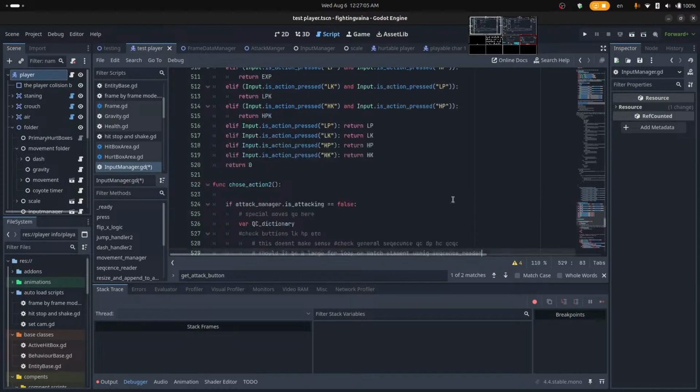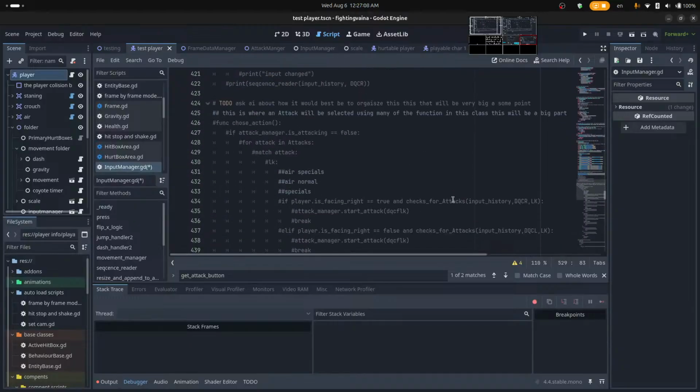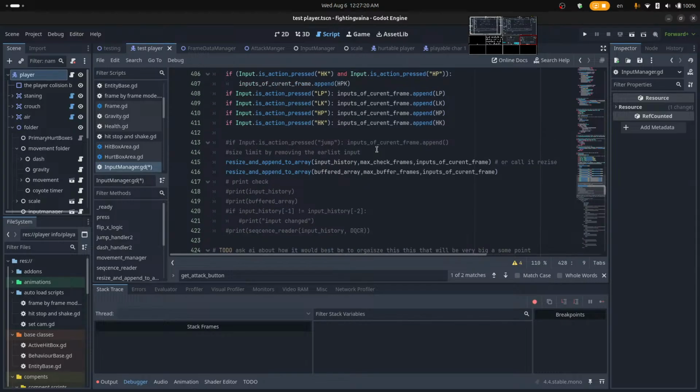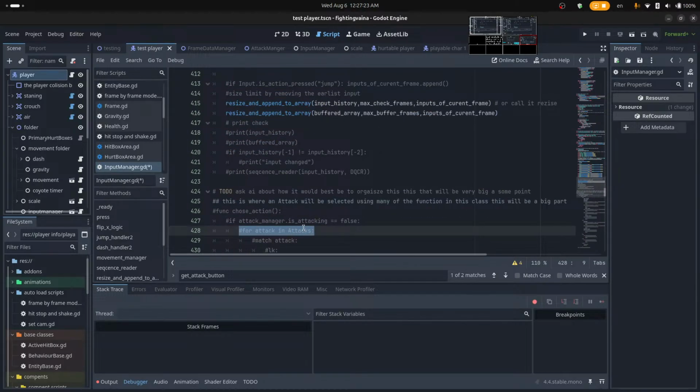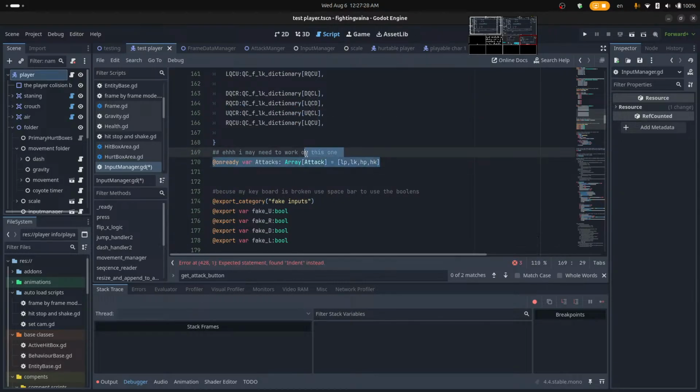Okay. I think I have an example for this, actually. For attack in attacks. Yes, this is what I have. So for attack in attacks, the attack variable has the 4 input buttons. Using a for loop, I iterate through the attack buttons and then check in the match statement each specific button. If that button is pressed, I go into that match statement. If it's not pressed, I leave the match statement and do something else.